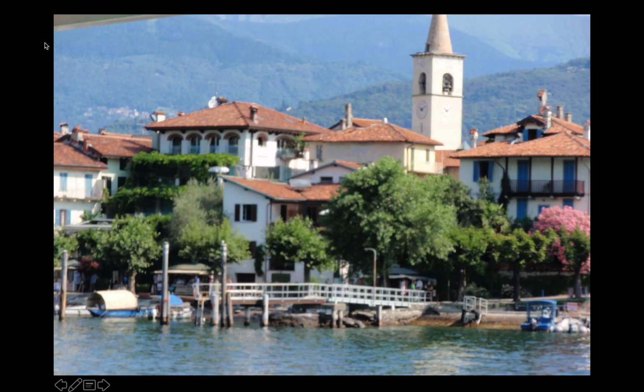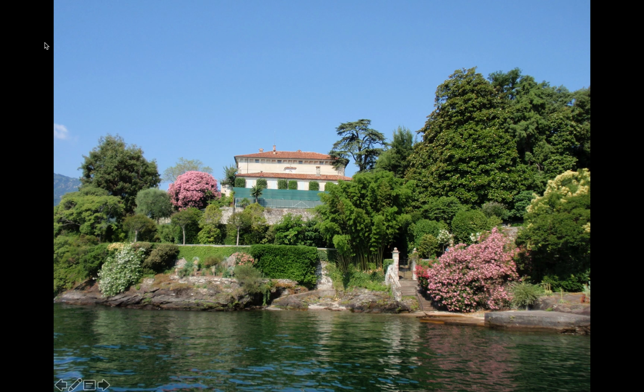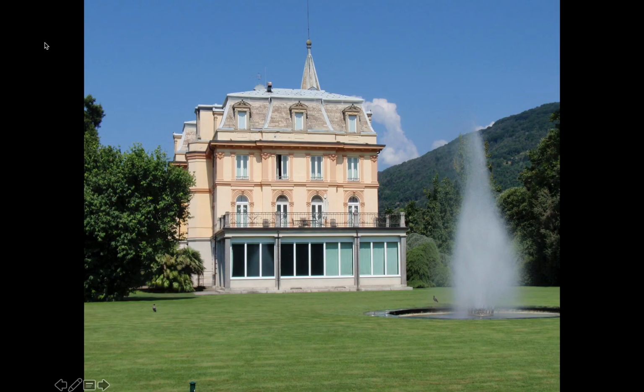The next island out is Isola Pescatore. This is basically a fisherman's island. Originally, it was designed as a rural retreat, and today is filled with delightful lakeside restaurants and a lot of souvenir shops. Isola Madre was designed originally as a garden getaway and stocked with exotic birds. The palace here predates Isola Bella by nearly 100 years, and the wedding church here can be used only by the Borromeo family. Across the lake from these is Verona and the 40-acre Villa Taranto Botanical Gardens.